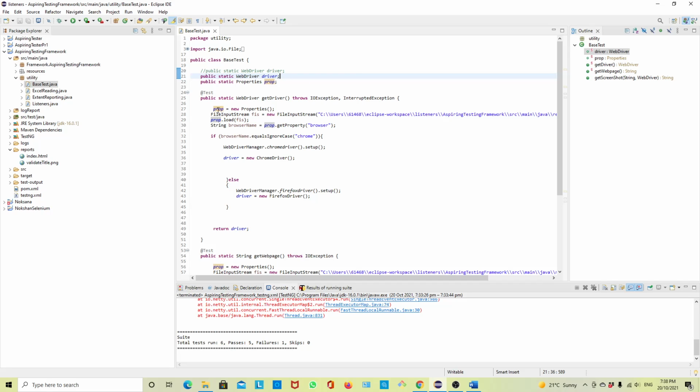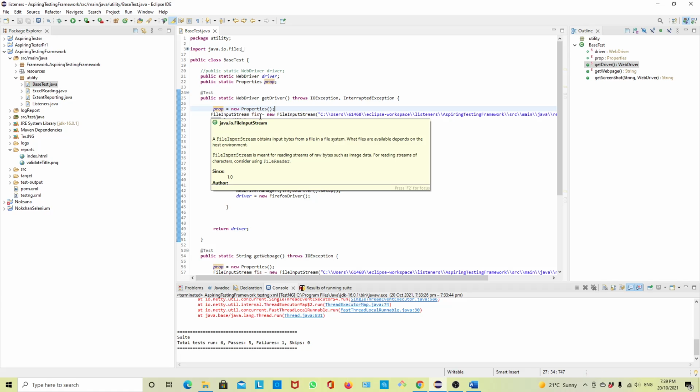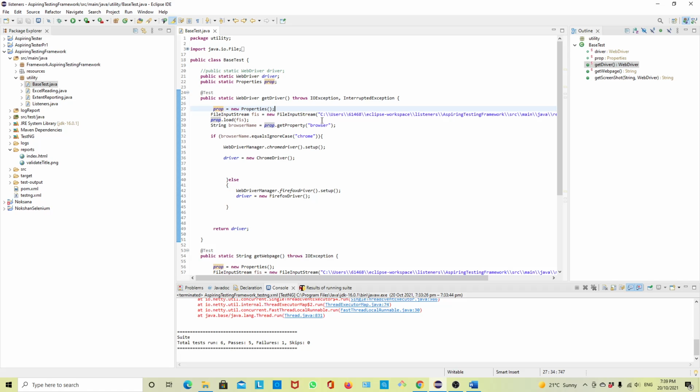Now I have created this object prop for this Properties class. Okay, so it has been created because we need to read the global values from the properties file. For that, we have used FileInputStream to read the properties file. So for that we created one object of FileInputStream as well.